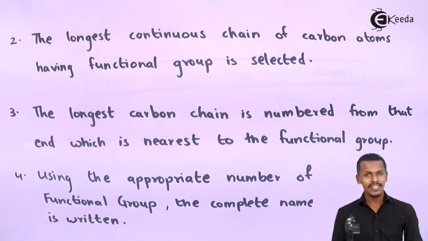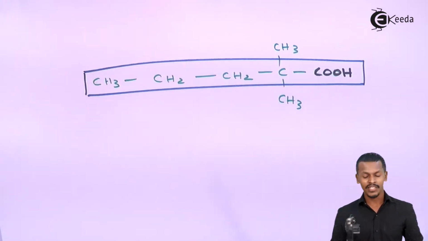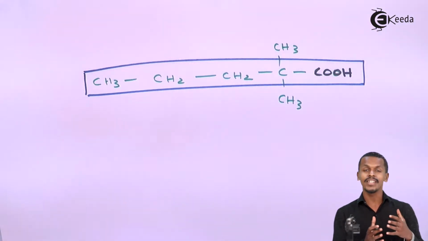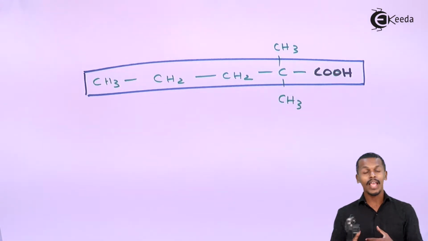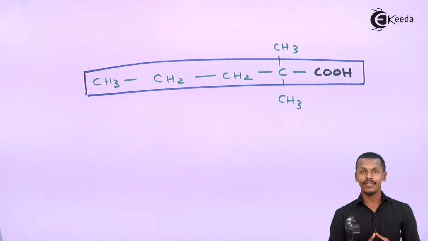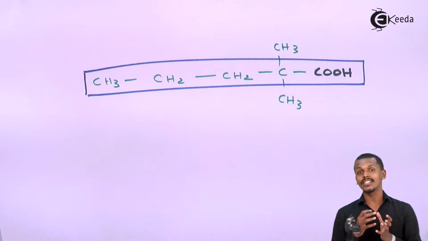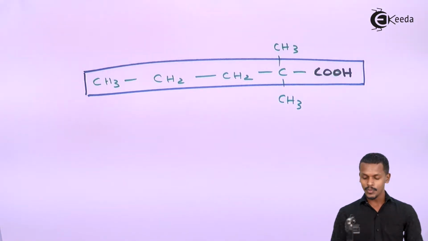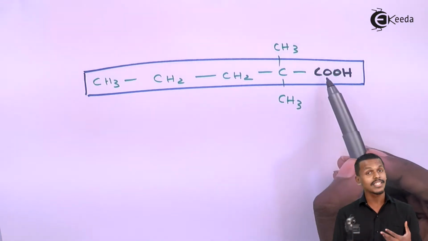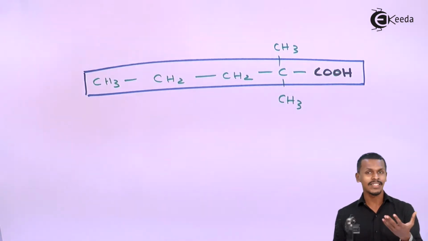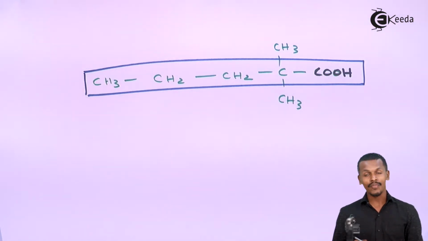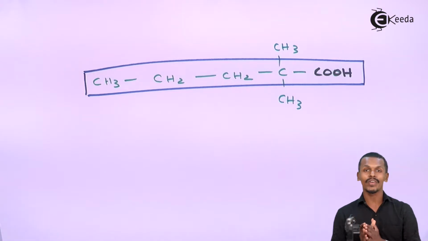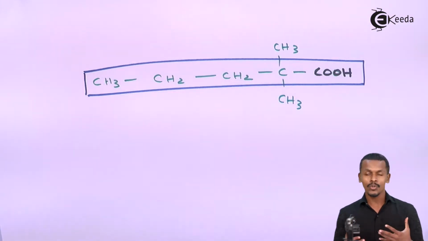So taking the previous example as it is, suppose this was an example that we have to go over for the last point. In this case we have got to know that we have to number in such a manner that it should start from that end where we could receive the lower number for the functional group. Suppose in this case the functional group is the COOH group, or we could call it the carboxylic acid group. Therefore the numbering will start from that end where we could find the functional group nearer to the longest chain.